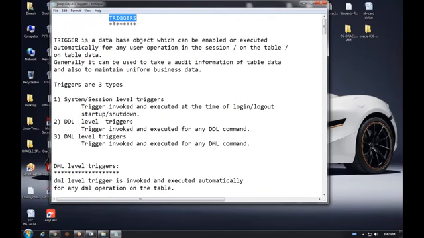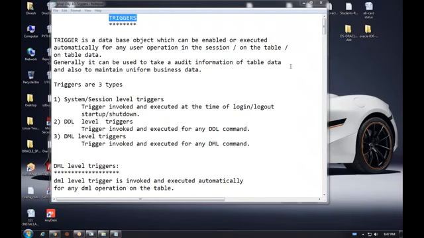What is the use of a procedure? To perform any one business task, we will create a procedure. What is the use of a function? To perform a task and immediately return a value to the calling object, we will create a function. Then why are you creating packages?